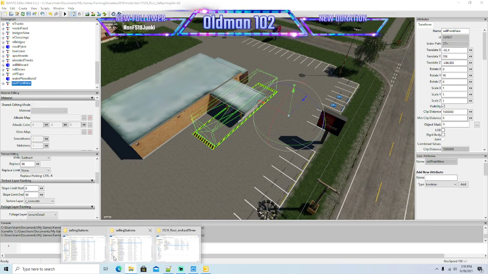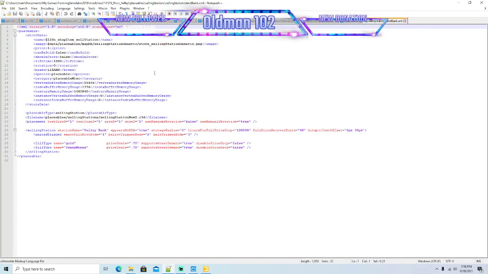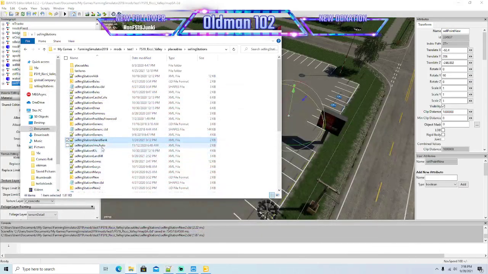Alright, so you are going to be Ricci Valley. Do we have the bank in here? Islands Bank. We're going to have to change the name. So let's just do this. Let's just change you. Rename. Let's just name you. Oh, come on. I want to rename you just Bank. Selling Station Bank. Alright, that's going to be easier to put into the map.